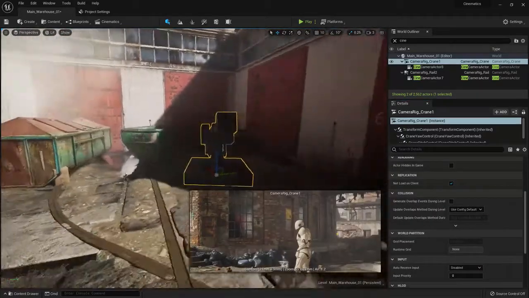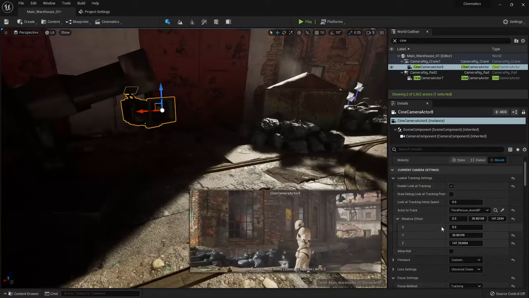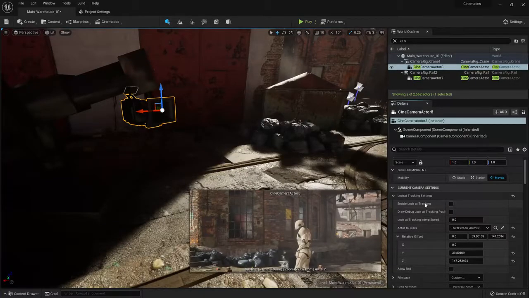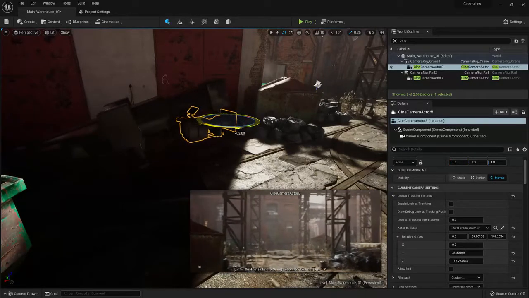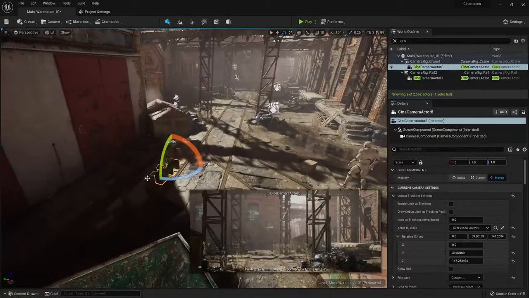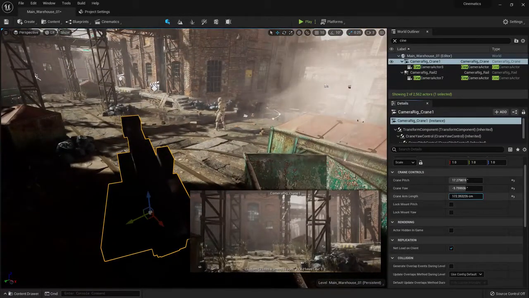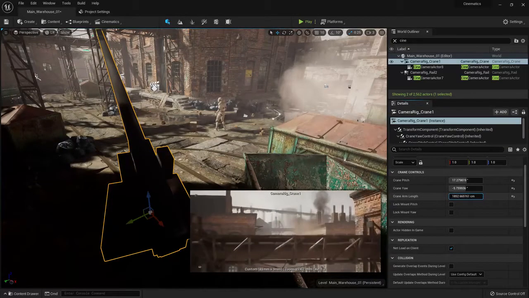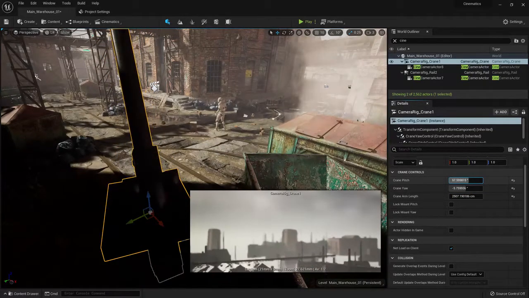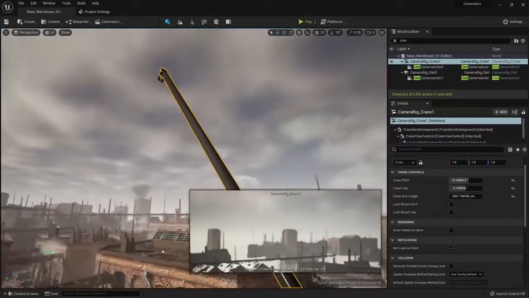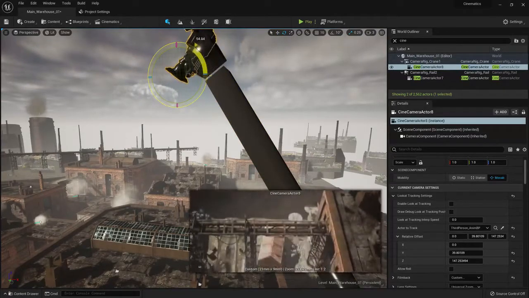So there are a lot of cool things that we can do with one of these rigs. For one, I'm just going to real quick disable look at tracking on this camera, just because I would rather it not be doing that. And I'm just going to point this out forward into our scene. So I'm going to grab my crane again, and I'm going to show you some of the sorts of shots that you might be able to get with this. We can move this up here, maybe rotate this up like so, and then we can go up to our camera here and rotate it down on our scene.